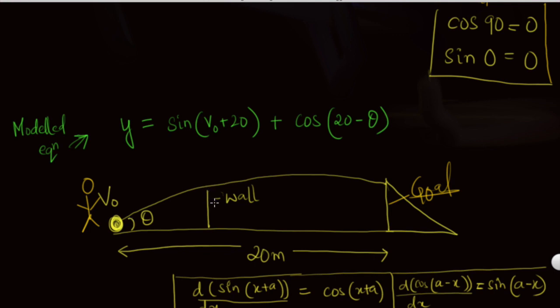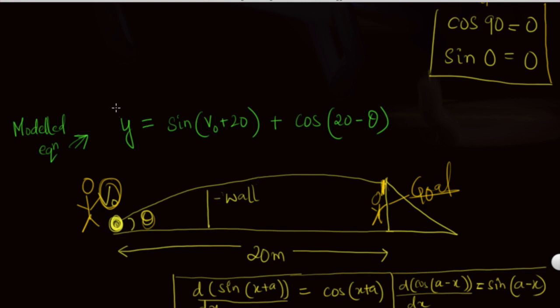So we're looking at it from a side view. And I need to get it over the wall and such that it gets into the goal in the best possible position, which would probably be the highest position, right? So it can be out of the reach of the goalkeeper. Now, you probably understand that the initial angle at which you kick it and the initial velocity at which you kick it will affect how the ball travels. Because the faster you kick it, and the angle at which you kick it, will affect it.